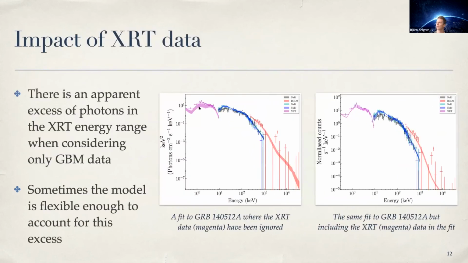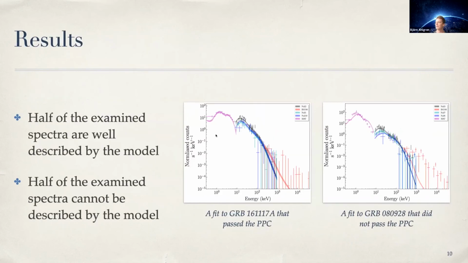Yeah. So first of all, generally speaking, even if you found an excess of photons at low energy from the original GBM fit, this could often be accounted for sufficiently well by the existing parameter space. The luminosity tended to decrease a bit, which seems very counterintuitive given that I just said we have an excess of observed photons, right?